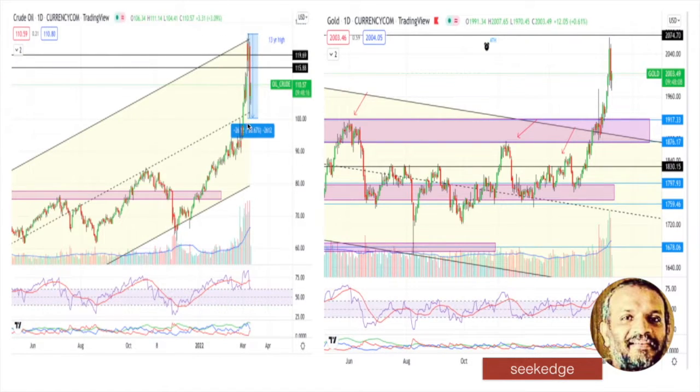Crude has cooled off a little bit, but today it's green. It's the same case. There is a bullish divergence, which says that it can spike up once again and hit the 13-year high once again. So it's a very crucial zone. The crossover of the trend to the bullish zones has not happened. So basically, crude is at a very high level. Some cool off has happened, but it just closed green today, indicating that it can spike up again.